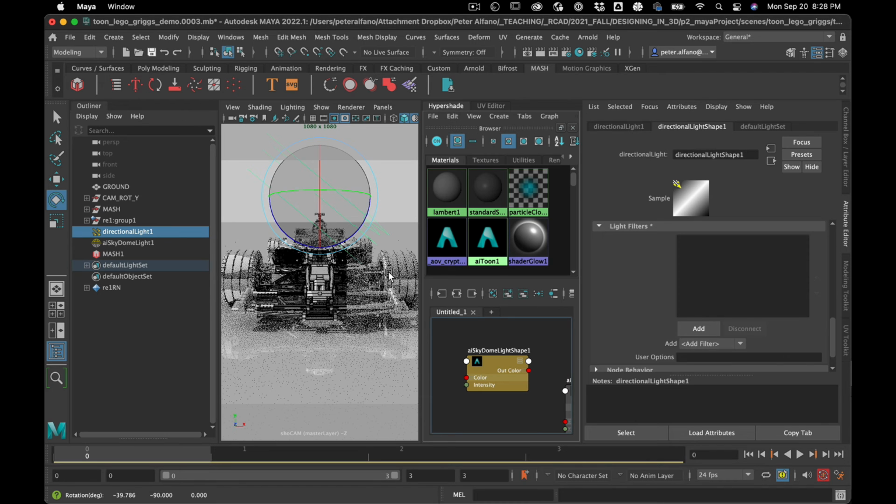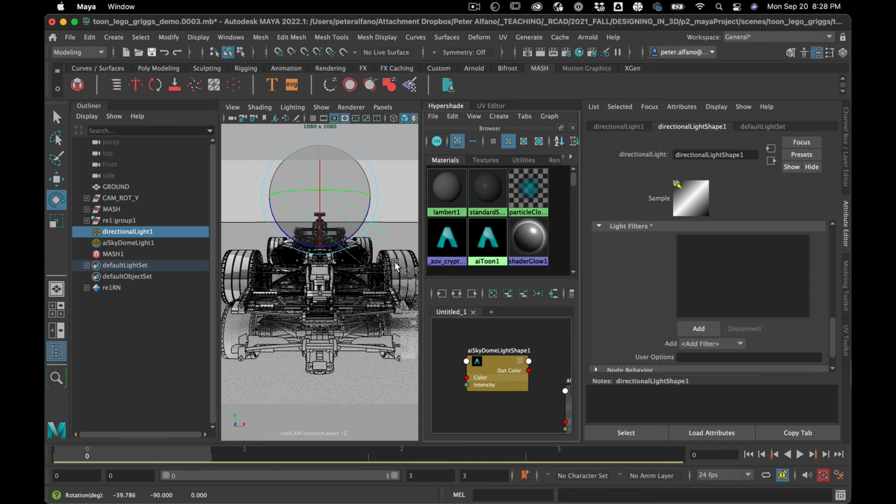And then, if we wanted to take this further, we could create another Toon shader for the wheels that's not all shiny because rubber tires aren't shiny. You also have control over things.